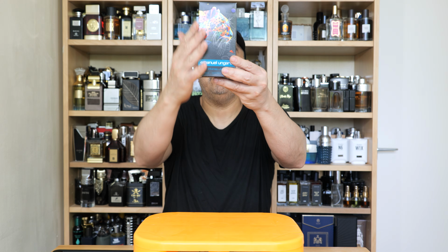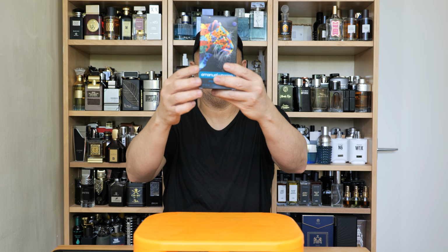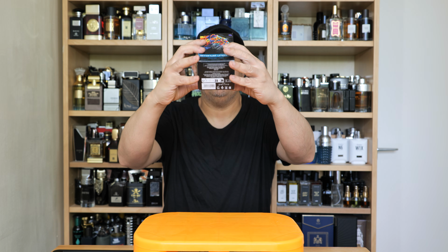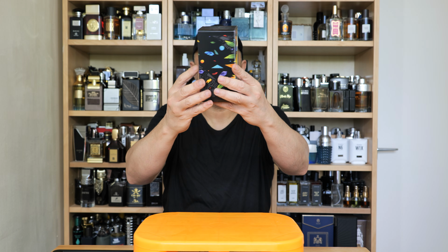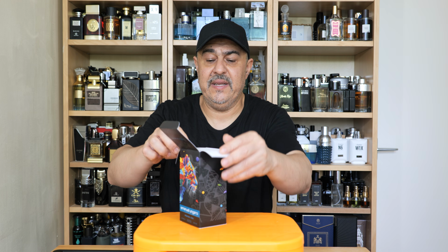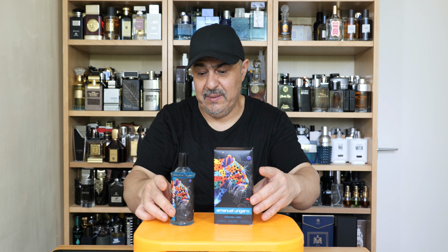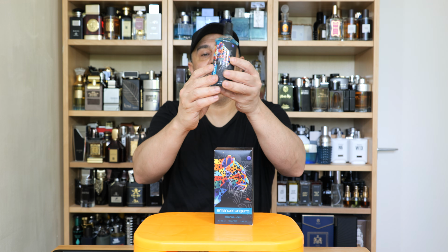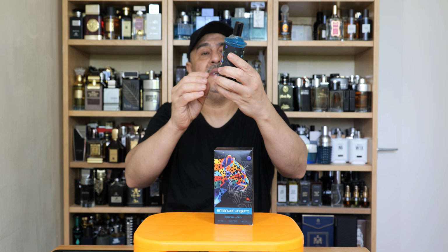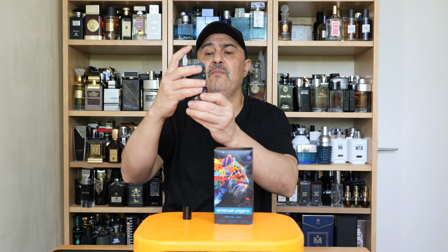So it's an interesting design. The first thing is it's very colorful, and it's got this, what is it, jaguar or a cheetah picture on it. Attention to detail is quite nice, but overall it is a little bit on the simple side, but it does the job perfectly, which is protecting the bottle. And then we go to the bottle itself. The bottle itself, similar story. It is on the simple side, but it is a very heavy bottle, and again the same design on here, which is this cheetah with the beautiful colors. And it says Emanuel Ungaro, and the cap is plastic, nothing to brag about. The atomizer is black and modern, and here we go.